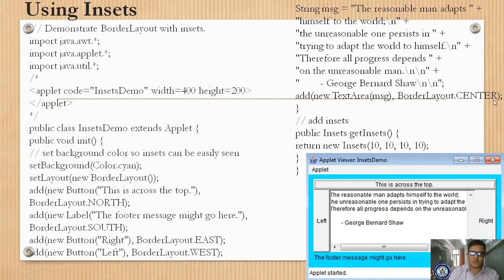Okay, so once you have done that, now you are using the public Insets getInsets method. Whenever you call this getInsets method, it returns a new Insets of top, left, bottom, right. So you are specifying the spaces of the four corners as 10 pixels, or 10 points. Hence you are getting the spaces between your control as well as your component.